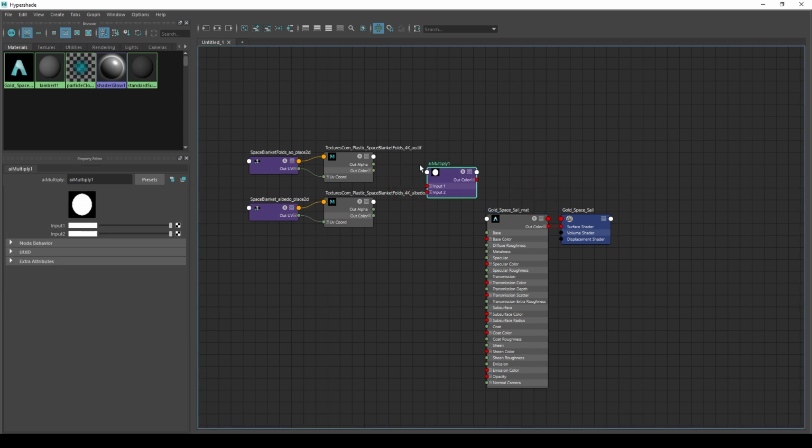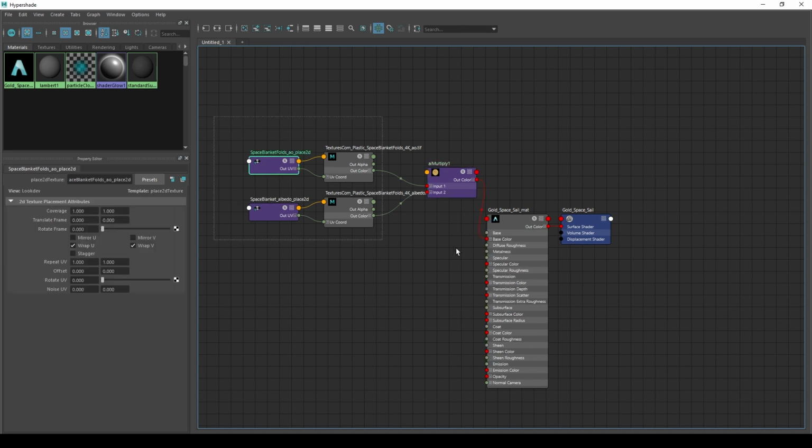Now I would like color to go into input 1, and this color going to input 2, and then Maya does the multiply on it. As you can see, it did it already here. If I remove the top one, you'll see it is not producing anything because it needs 2 inputs. As soon as I do that, it understands what's happening, and now you can already see there are some shadows on the albedo. From this, we're going to take the final out color and plug it into our base.